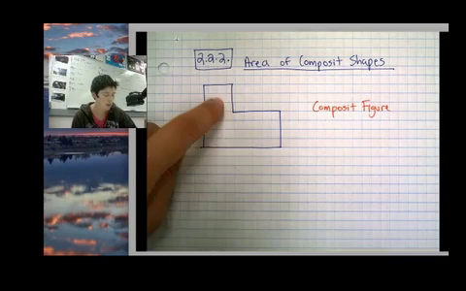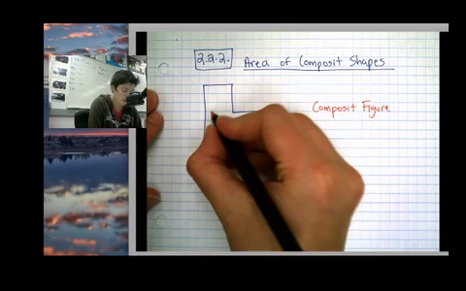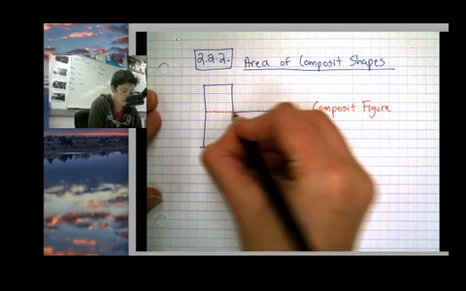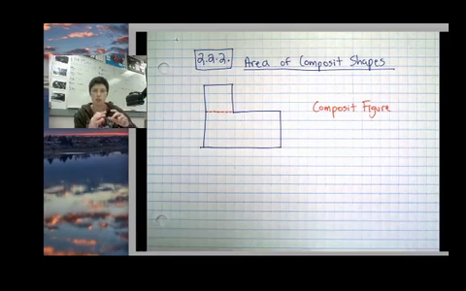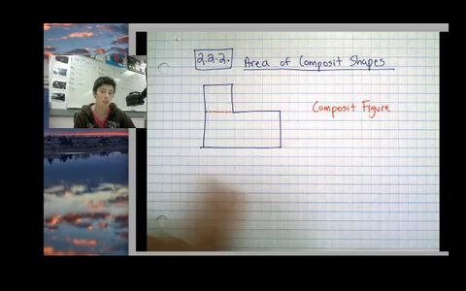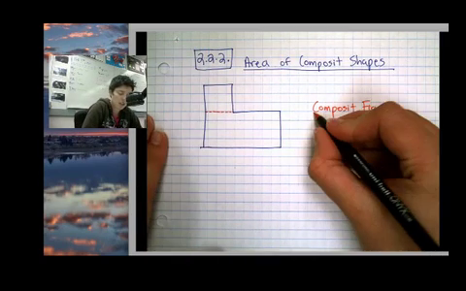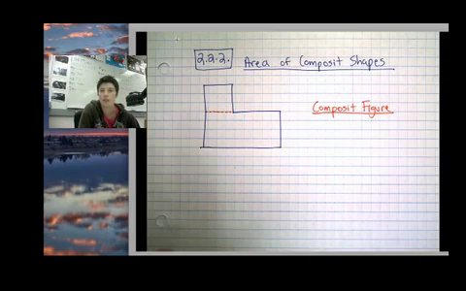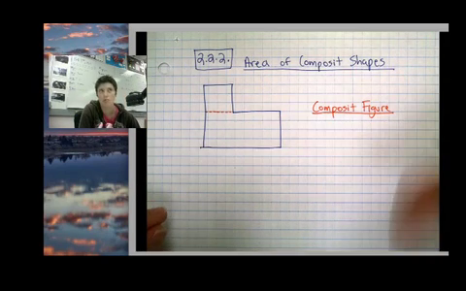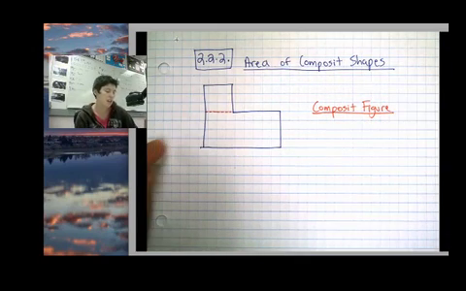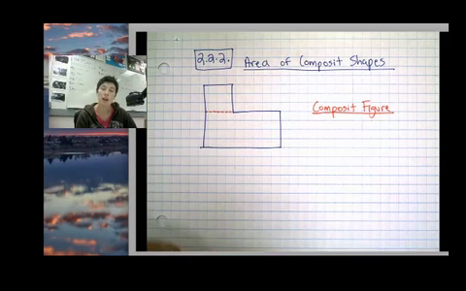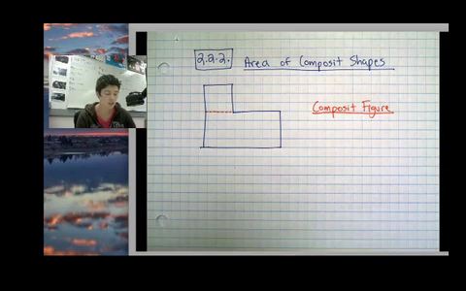This thing's built by rectangles. I see a little rectangle on top, this one, and a big rectangle on the bottom. So I took two rectangles and I pushed them together and I made this one shape. So composite figures are shapes made from lots of familiar shapes like triangles and rectangles and things like that. And if you were asked to find the area for this thing, you'd have to go off your previous knowledge. Like, area of a rectangle is really easy for us.